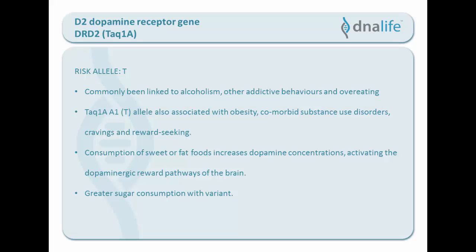And so when you see the T allele coming up with this gene, it's important to note that these individuals may have tendencies to seek out sweet and high-fat foods, and then the intervention here would be to avoid all high-sugar foods and high-fat foods and really to reduce total carbohydrate intake, so to try and decrease that behavior associated with this gene.